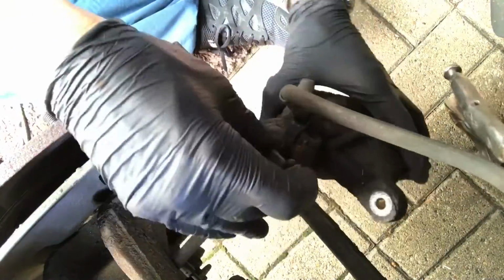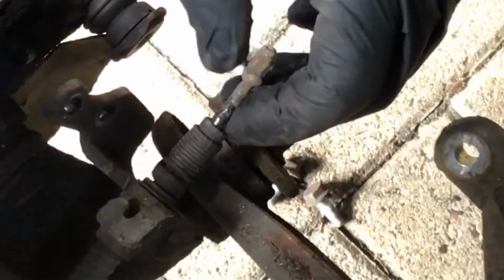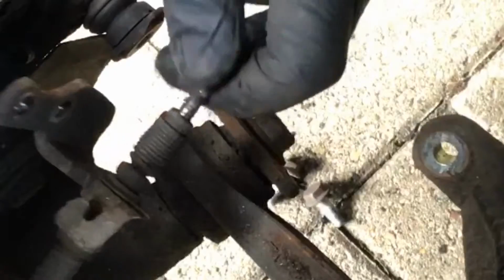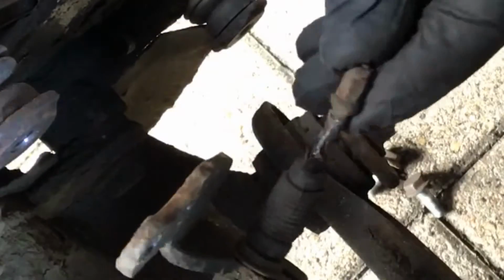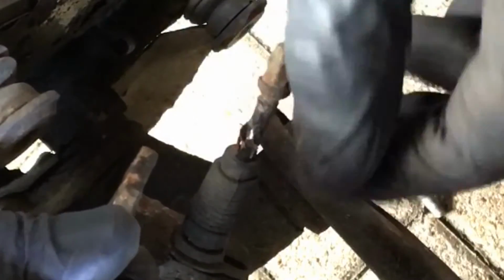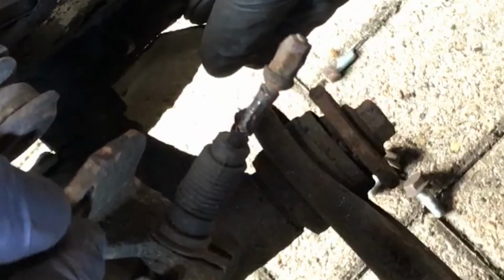Now we're just going to wiggle that cable, give it a little tug just to release it. There she goes. As soon as this is released, I can notice the corrosion on the cable there. The cable's not retracting correctly. With this split and separated, I can work the caliper and it's as free as a bird, so there's absolutely nothing wrong with this. So now we've removed the caliper, we can see that the cable is also split and corroding and worse for wear, so we better change that.